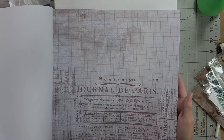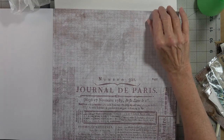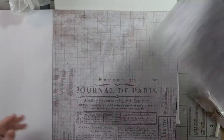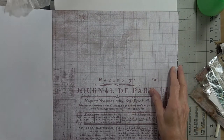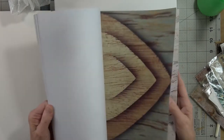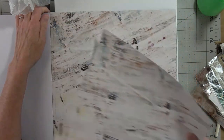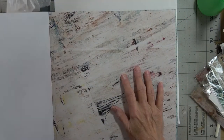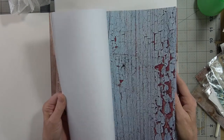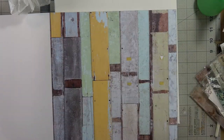Not so much that one. This one really spoke to me. I love that. So I'm just going to go ahead and tear that one out because I am pretty sure I'm going to use that one. And let me go back and go ahead and grab, oh, that's pretty. You might use a tear off of that too. Now, this doesn't mean I'm going to use all these. It just means that something about it is making my clock tick right now.